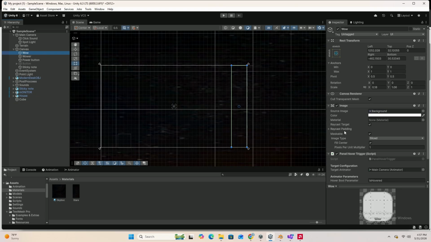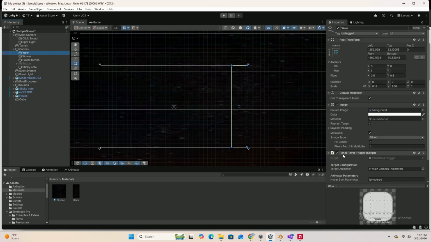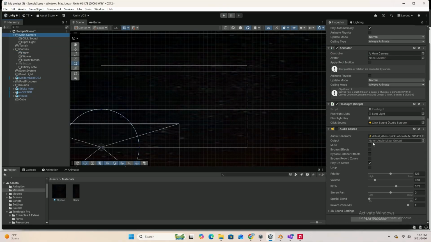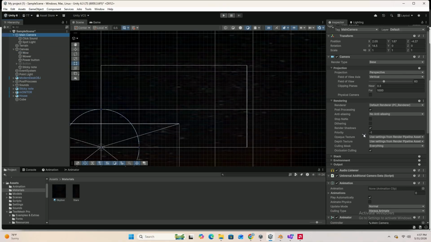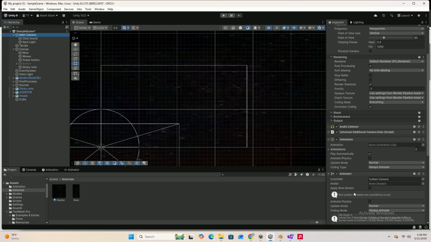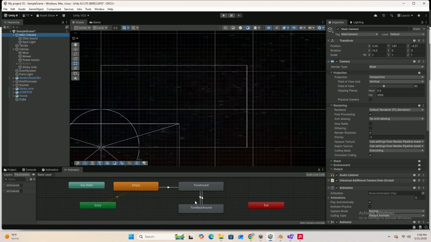So here I'm just going through all the things. Basically I have two boxes on either side that activate a script when you hover over top of them, and they're basically just buttons. So when you hover over them, as you can see here on my camera script, it plays the animation within my camera that turns it back and forth. So once you hover over the boxes, you'll turn back and forth respectively. And if we look here, that's the script, and that's how the animator looks.